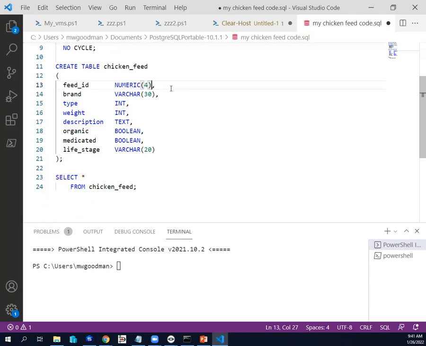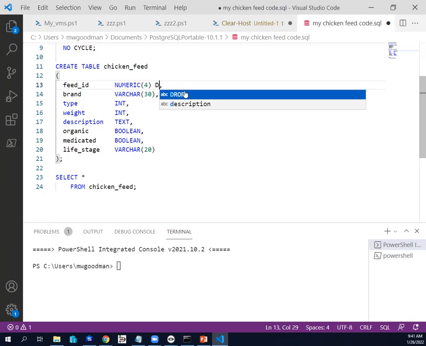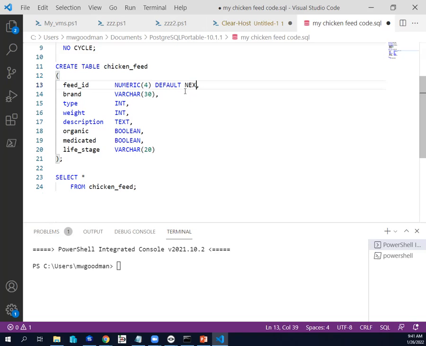Down here at feed ID, we can add default next val, parentheses, and the name of our sequence generator.